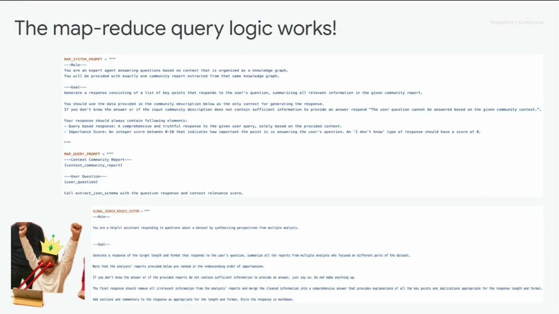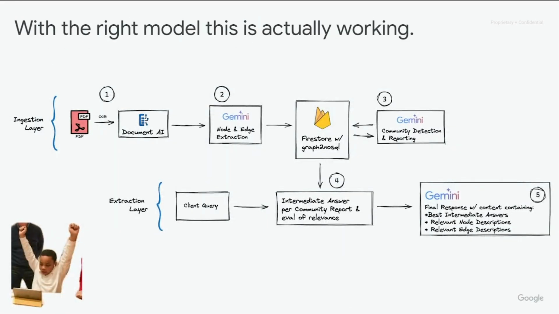So yeah, the only thing to think about, and we're going to come to that later, is really the latency and the cost of all of this, because you're doing a lot of LLM calls, especially at scale, right? If you have a lot of communities, that becomes very expensive. But I have a couple of ideas on this in a second.